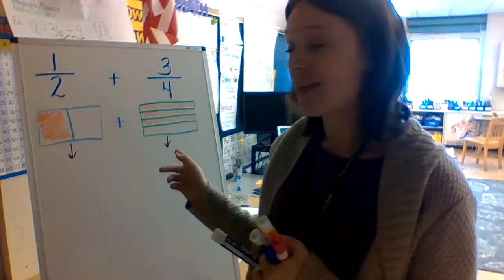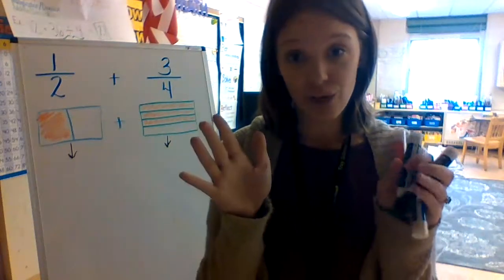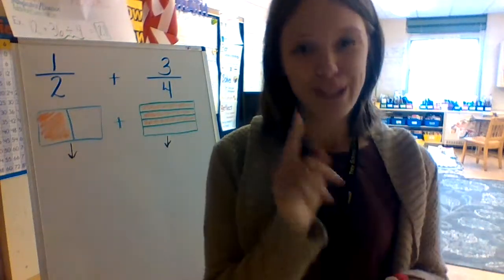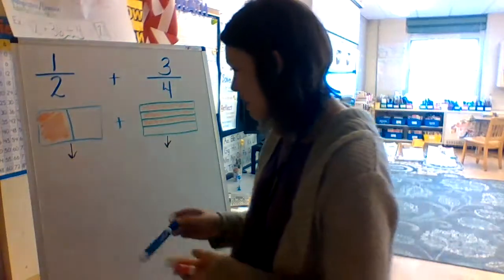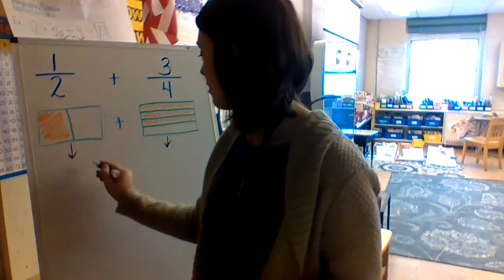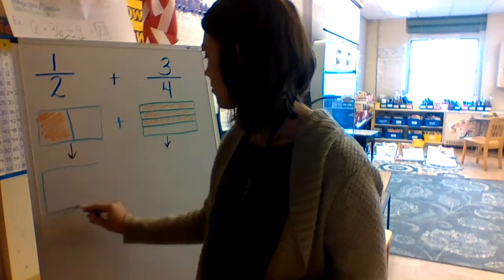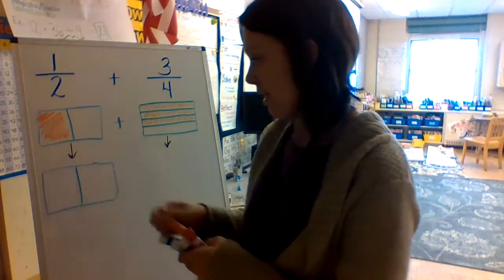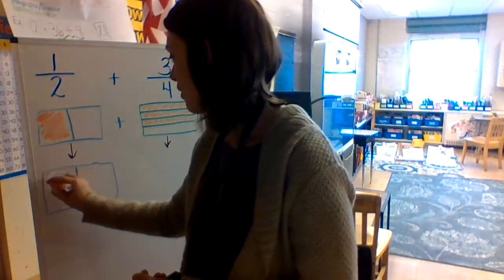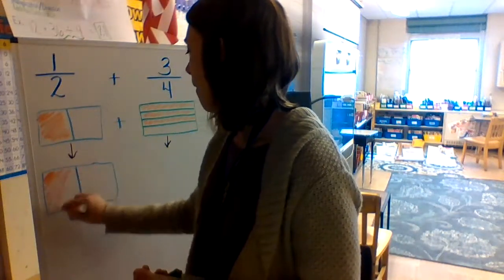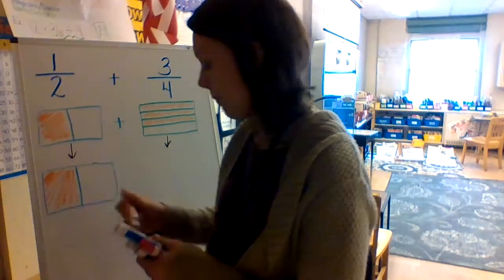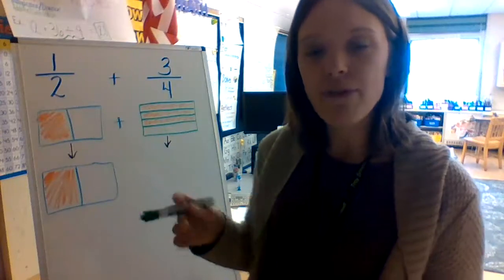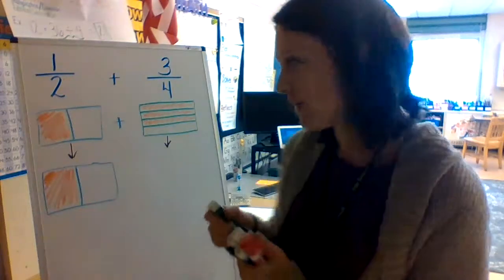When I rewrite these fractions, I'm taking the rectangular fraction models and I'm going to put them on top of each other. Let me show you what that means. So first, I'm going to take my 1/2 model. And again, I'm just going to shade in 1/2. But then he wants me to throw my 3/4 model on top of it, like they were just going to lay right on top of each other.